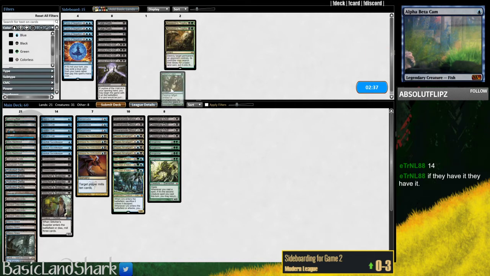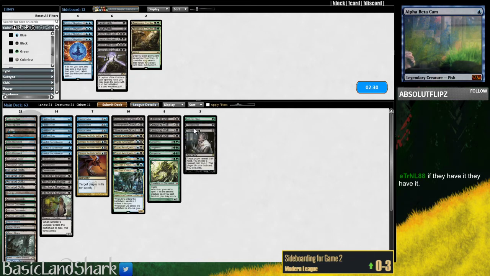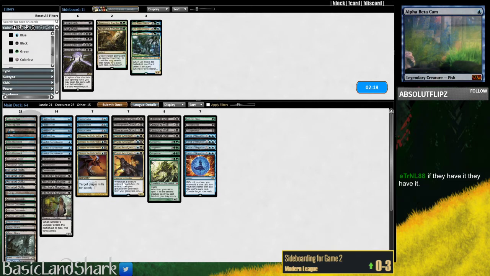Against Ad Nauseam, Nature's Claim comes in here. Thoughtseize comes in here. Force of Negations come in here. Again, I think we're cutting Uro. This doesn't really feel like an Uro matchup. Uro is kind of here to steal those game ones when people don't really expect it. You know, helps us out in the aggressive matchups versus aggro.